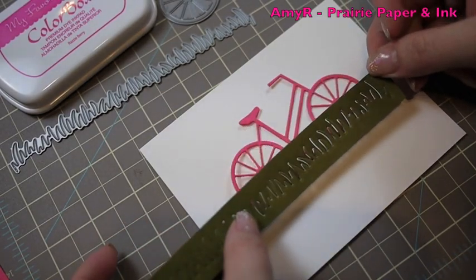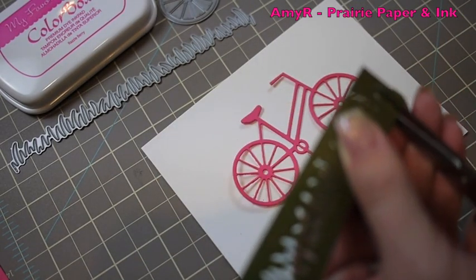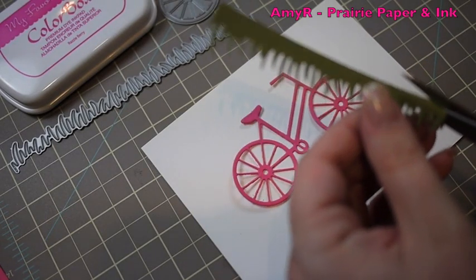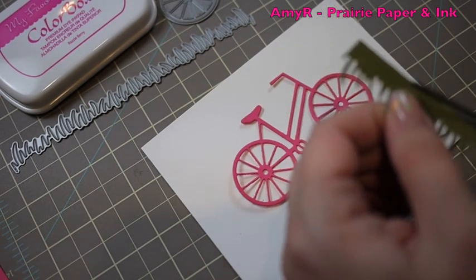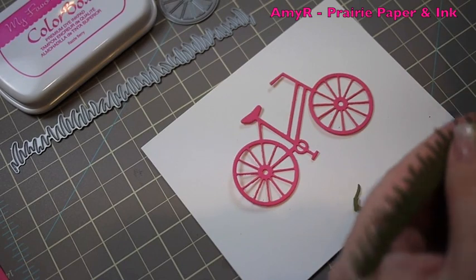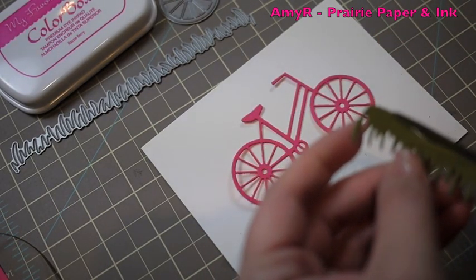But to use it after I've die cut with it, I'm just going to take my scissors and trim off a little bit of it, just like so. Then I'm just going to follow the curve a bit and kind of freehand cut this. Same thing with the other piece. I'm basically going to have that, and I just want to trim that a little bit more. I don't really like how that looks.